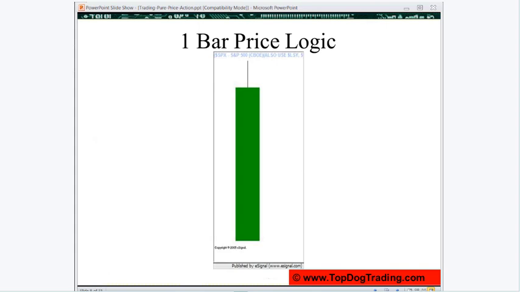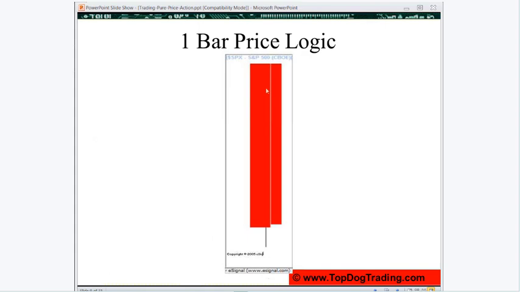So this bar, being green, candlesticks. I love candlesticks, just like Stephen does. So this means that the bar opened at the low. Let's see if I have a pointer. Can you guys see my pointer here? Yeah, good. Okay, cool. So we opened down here at the low. We closed here at the top of the real body, the green part, and we reached the high there. All right, came back down a little bit off the top. So this, in essence, is a bullish bar. That's the sentiment of this one period. And whether it's a 5-minute bar, a 2-minute bar, a 144-tick bar, a daily bar, whatever it is, during that period, the market is being bullish.